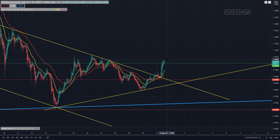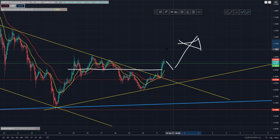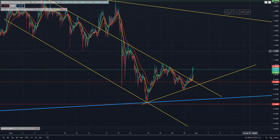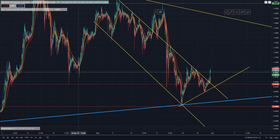So what we really want to see is maybe a little retracement for XRP to these levels here at around 95 cents, and we want to see the complete breakout from this area. I think if we see this, we're definitely going to see XRP coming up to 1.20, 1.25, because there's not that much resistance beyond this level.